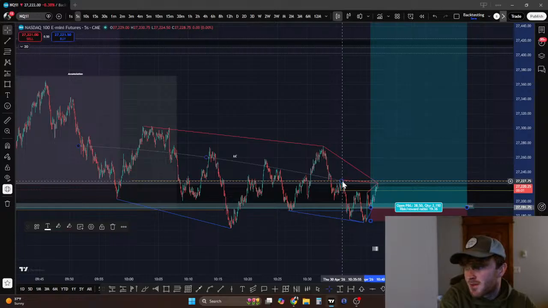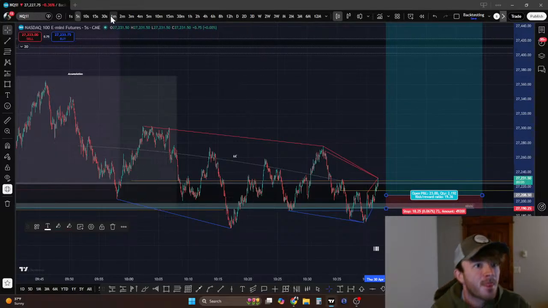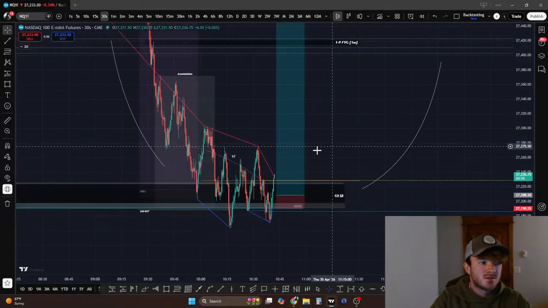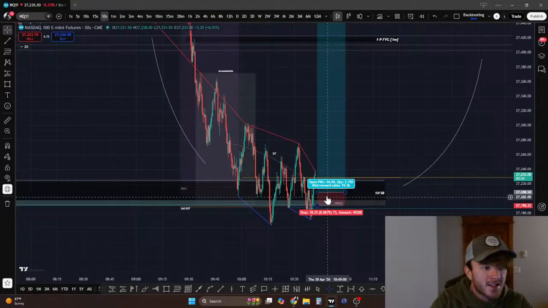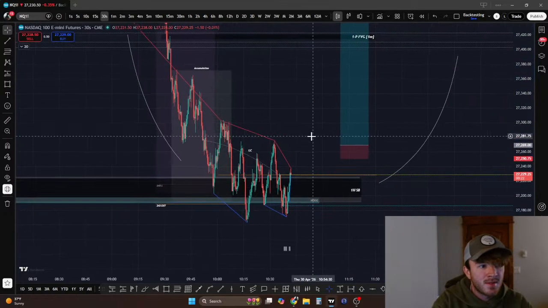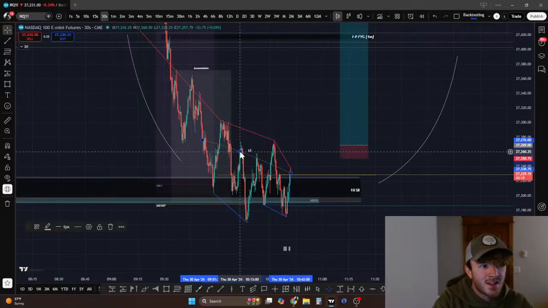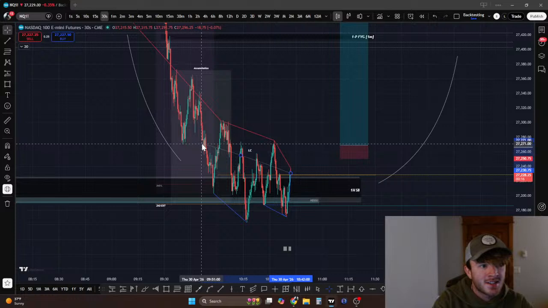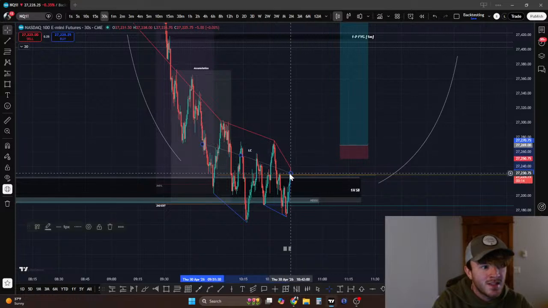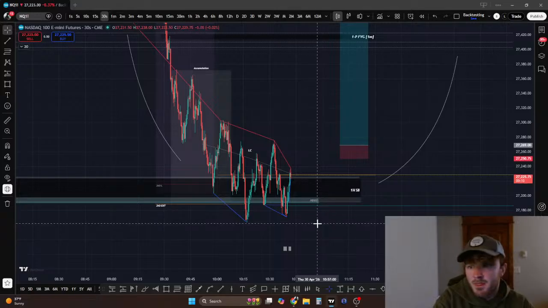I'm waiting for this trade. I think we're going to get it soon here. So I could have taken that. I'm just going to keep being patient. I think it's possible. I think time and price still might not be aligned. It just needs to wait a little bit longer, and then I think we'll go up.